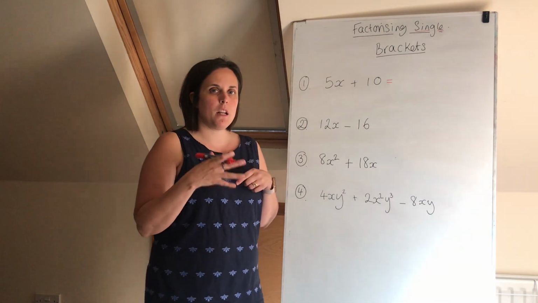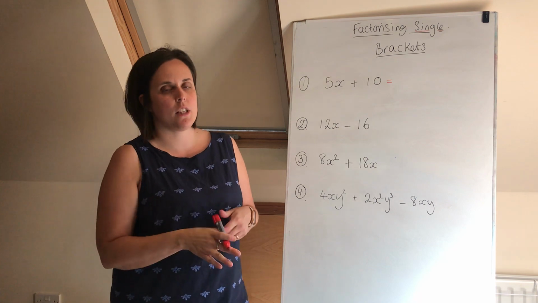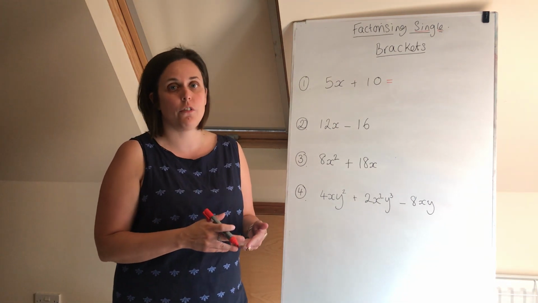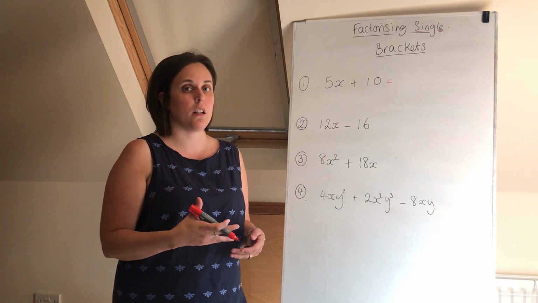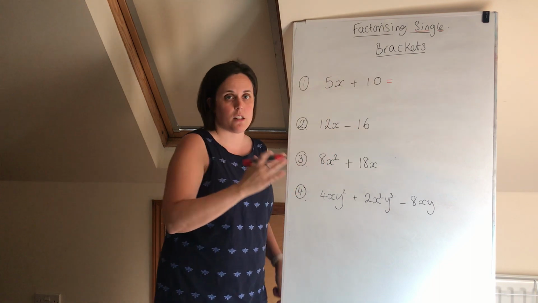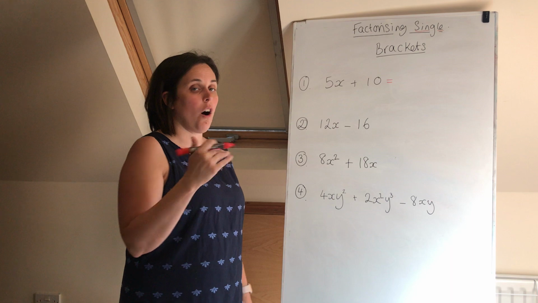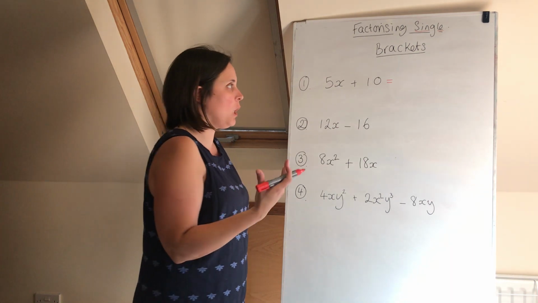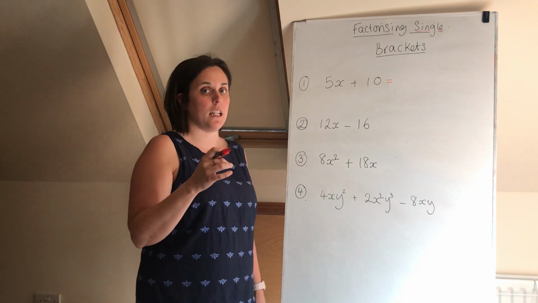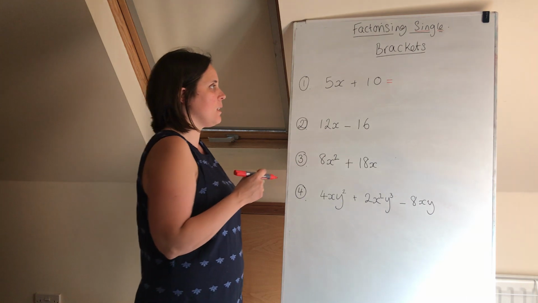So if we think about numbers to begin with, think about the number 10, which I've got here. Factors of 10, we're looking at numbers which go into 10. So 1, 2, 5 and 10 all go into the number 10. So what we want though is a common factor. So we want a number that goes into both 5 and 10. And we want the highest common factor. We want to take out as much as possible. The question will always say factorise completely. So we're looking for the most that we can possibly take out to be at the front of the bracket.